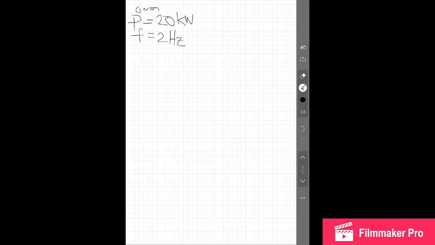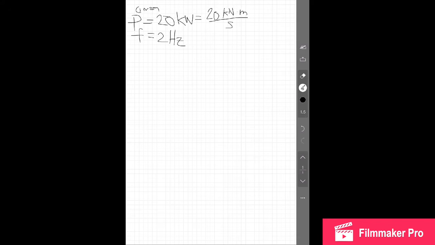So itong mga unit na to siguro hindi kayo ganun ka-familiar. Madalas naman kasi ang gumagamit dito is mga electrical AC. So kilowatts, yung watts kasi is also equivalent lang sa joules per second, tama. And yung joules mo, equals lang din siya sa Newton meter. So itong kilowatts mo, this can be written also as 20 kilonewton meter per second. And itong hertz, kailangan natin siya i-convert into angular velocity, or yung hertz mo should be converted into rad per second.